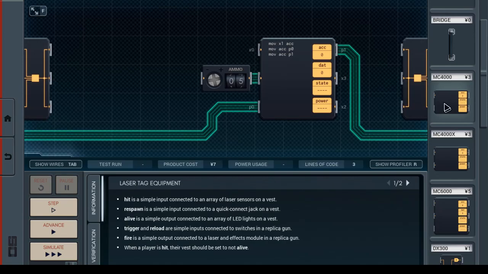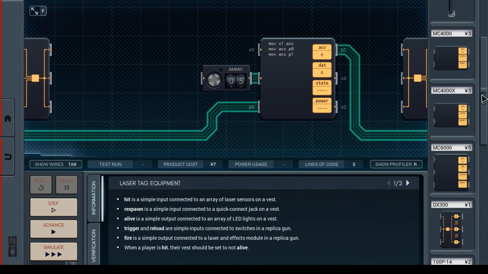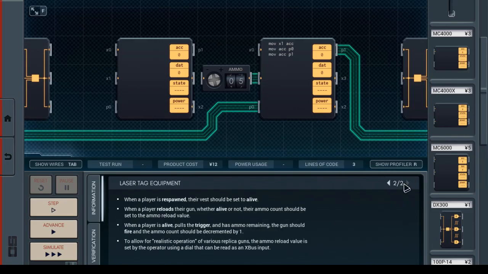Because we still need an ammo counter somewhere. It's like we need two 6000s. One to keep track of if we're alive or not, and one to keep track of whether we fire or whether we do not fire. When we're alive, pull the trigger and have ammo remaining. The gun should fire and the count should be decremented by one.